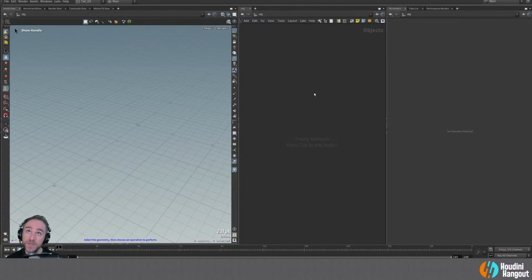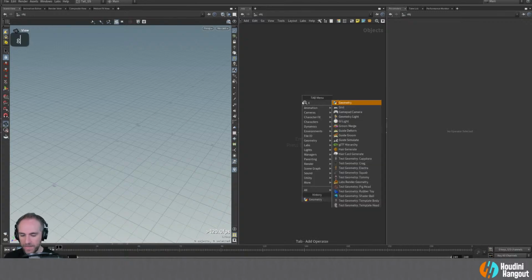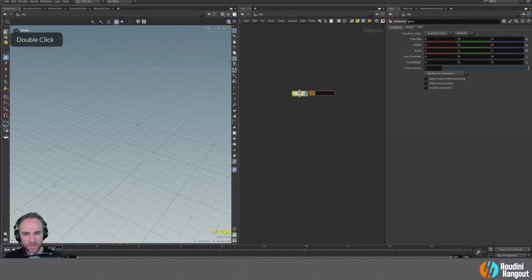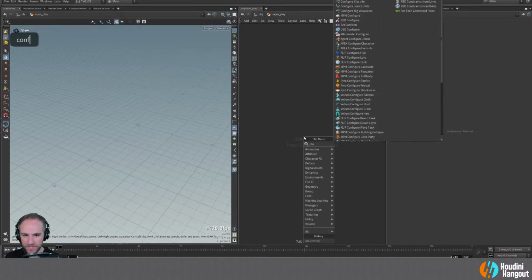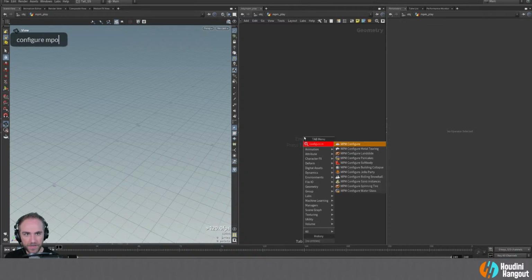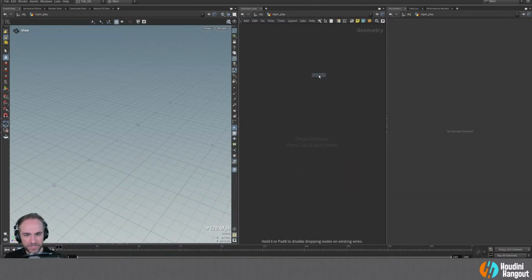Maybe the first thing to look at would be some NPM, because that's pretty straightforward. I've definitely played around with it a little bit, and we can have some conversation about that. So let's do a geometry node. We'll say NPM play. And we'll just go inside here. What we should be able to do is just do an npm configure. You can see there's a lot of different configures in here. I'm just going to do the default one at first, just so we can see what comes in by default.